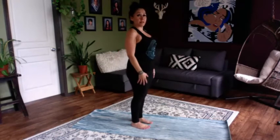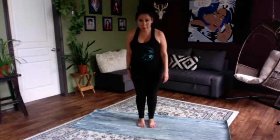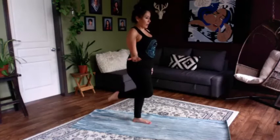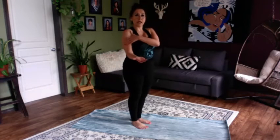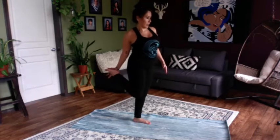Come to the middle of your mat. We're going to move into bow pose. So my right hand is going to go out to the side and my palm will be facing up, and I'm going to grab the back of my right foot. The reason why you want your palms up is because it'll open up that shoulder, so you'll get a nice shoulder opening.